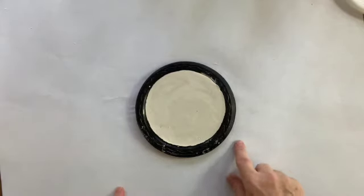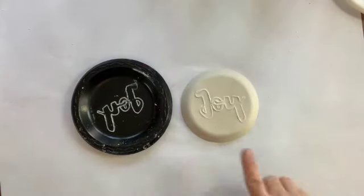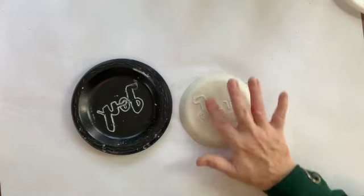While we wait for our plaster to dry, I'm gonna take these that are already dry and just show you how pretty the liquid watercolor is when you paint with it and some of the things that you can do.